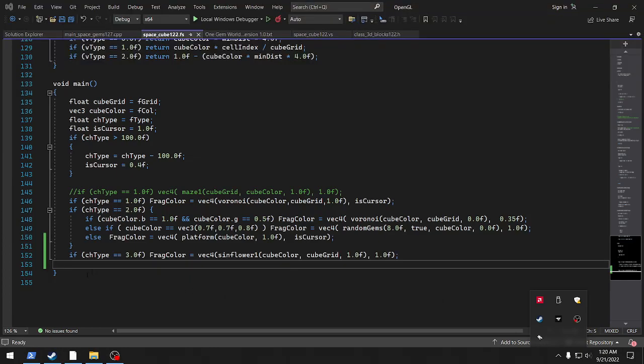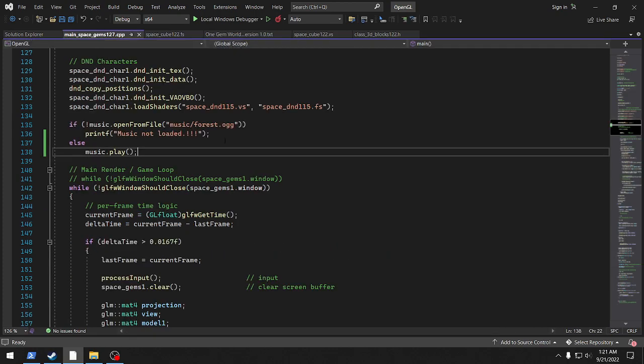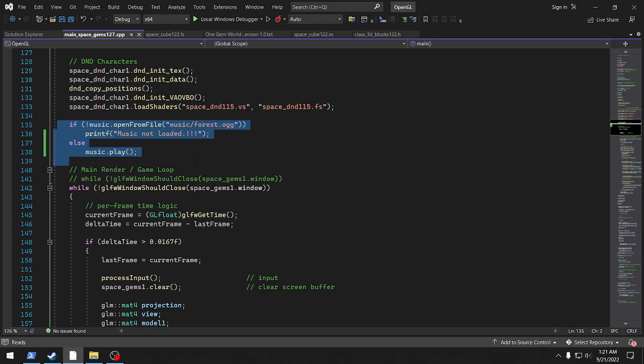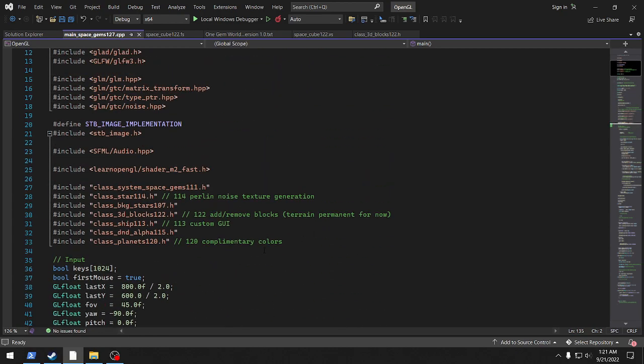Okay, so I thought I would do a really quick update here on where the project is at because I recently have done quite a bit, including adding some music, which you will hear. So one of the main things I did was work on the blocks, and we don't have removing yet, but we have adding blocks.